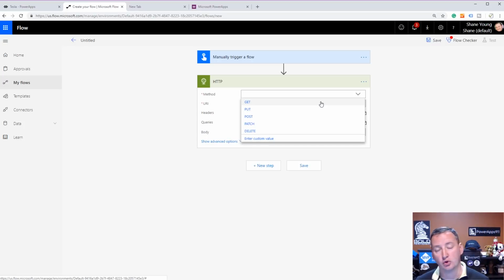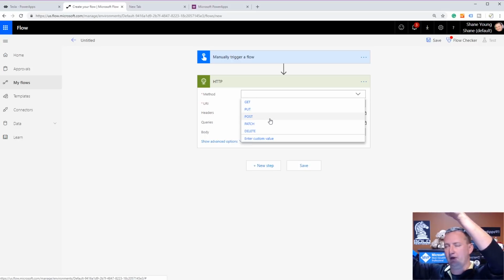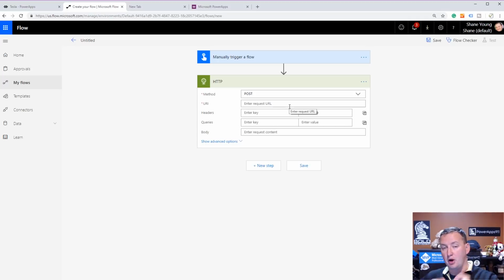Pull that down. But before we can do a get request, we're going to do the other request that we often do as citizen developers, and that's a post. And a post just means I want to post something to the bulletin board, like in college. No. Post means I want to push content out to the web service. I want to write something to the web service. So we're going to post out there, and that's how we're going to post that username and password that I typed in so that we can get the stuff. So this is the first piece, the method. Now it's like URI. I'm like, oh, what?